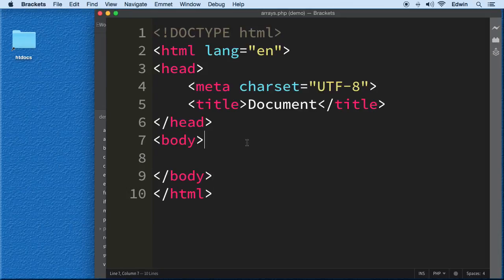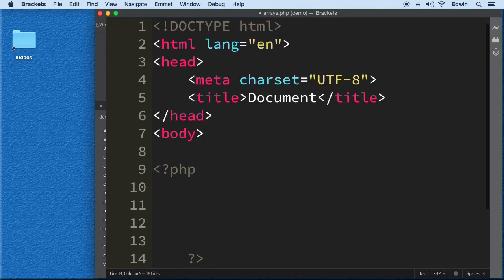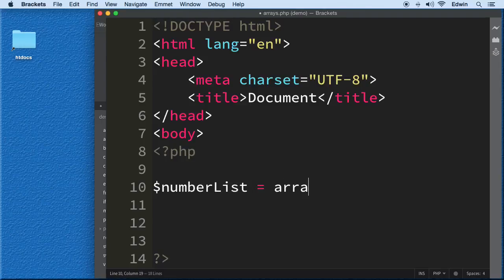Let me show you first. Let's open up a PHP tag, and let me show you the syntax, how we write it down, just like a variable, right? We say that an array is just like a variable with superpowers, so we're going to use the dollar sign because it's basically a variable. But we're going to give it some superpowers. I'm going to name it number list. And the way we make this variable an array is by assigning it an array function, right? Look at that right here.